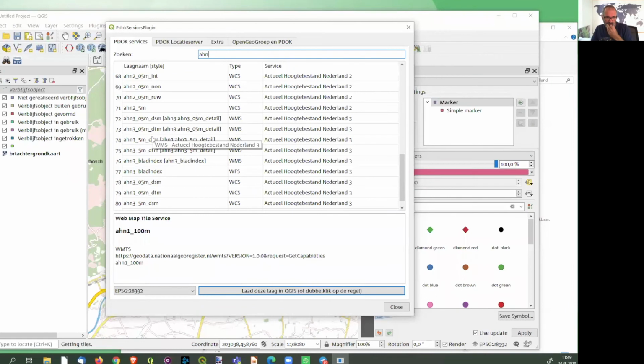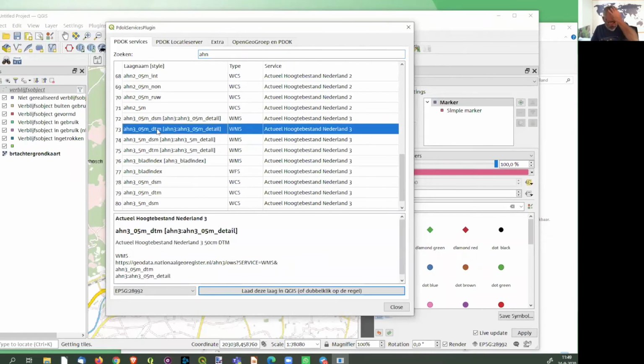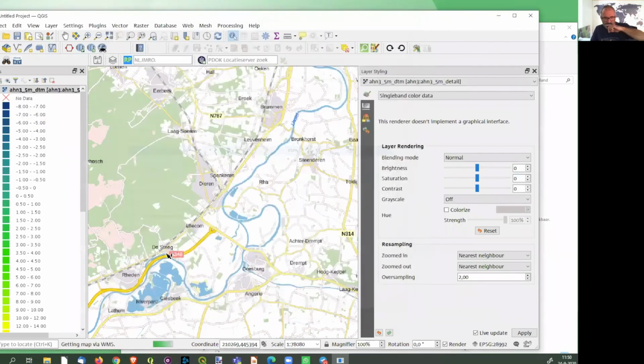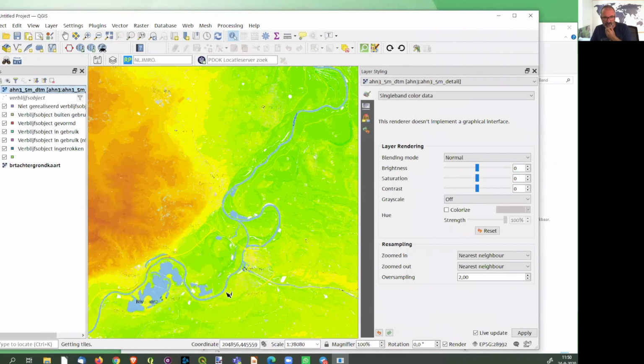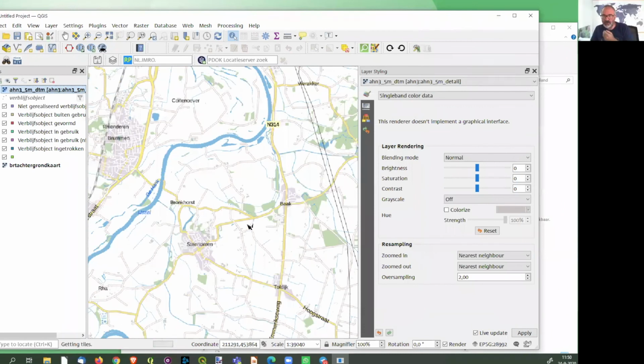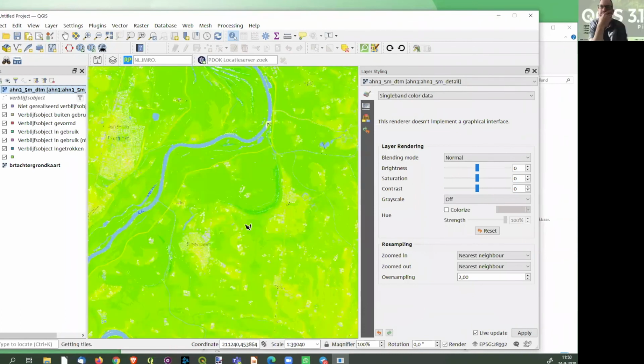If I look at the height map here, there's the DSM and the DTM. One is with buildings, one is without, and I can't remember which. The 5 meters and 0.5 is the half meter resolution, so I first go to the 5 meter resolution. I think it's DTM that I want. This is the height map of the Netherlands. It's the digital terrain model, DTM. Terrain is terrain. Does a house belong in the terrain? No. And the DSM is a digital surface model. Does the house belong in the surface? Okay, I mix them up every time as well.